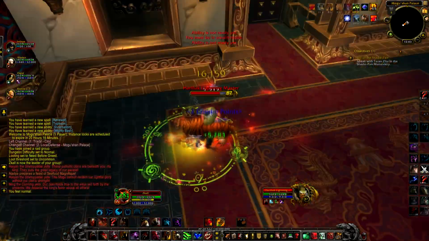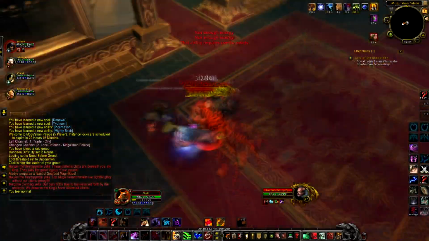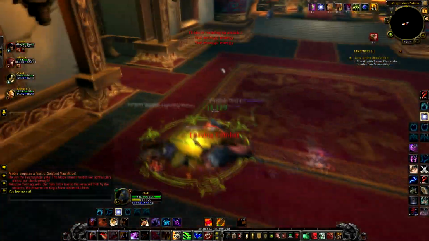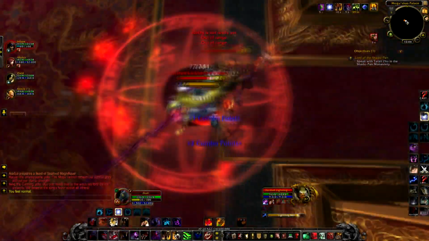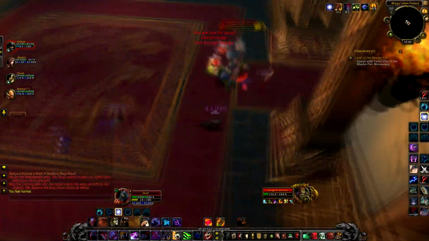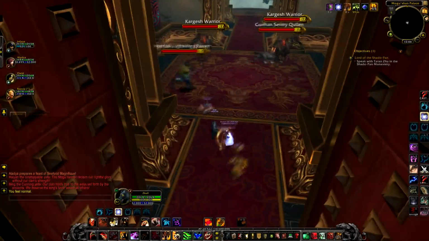So to start off with this trash to the boss, it does a whirlwind attack, which kinda hurts, for sort of like 40k, so as a melee you should try to move out of it, make it a bit easier for your healer. That's all this trash does. We're gonna face the boss here soon.